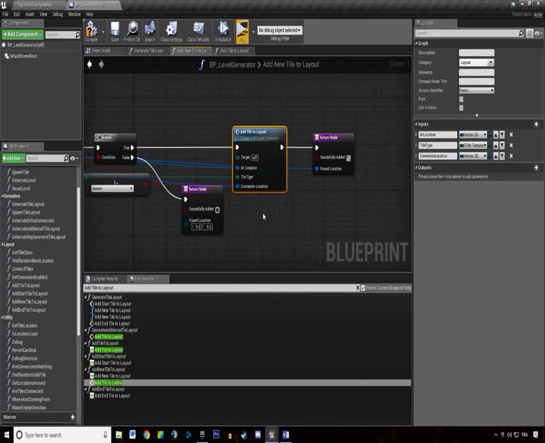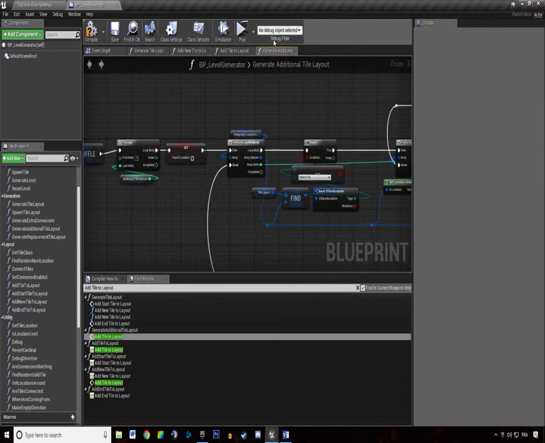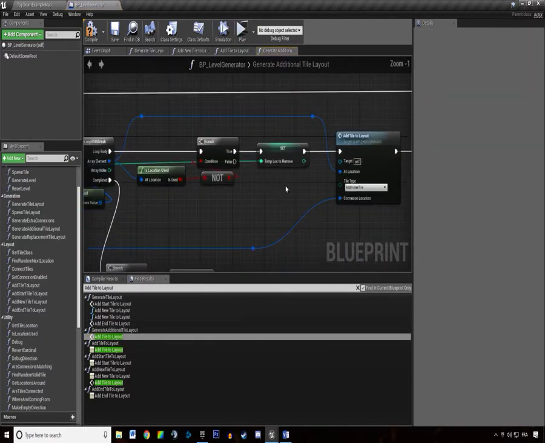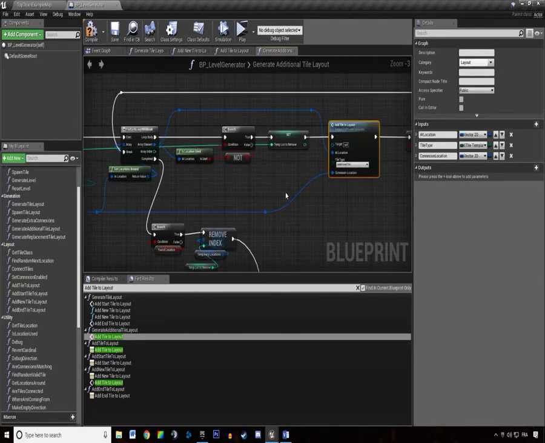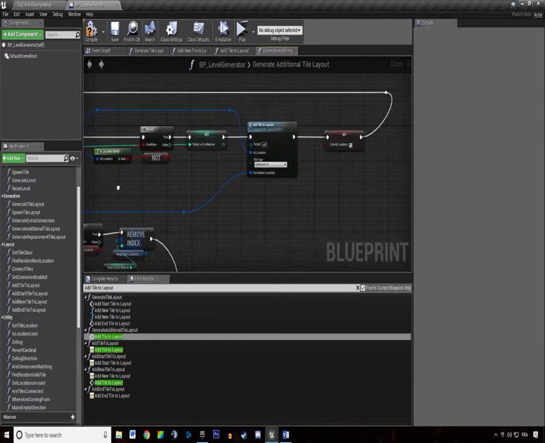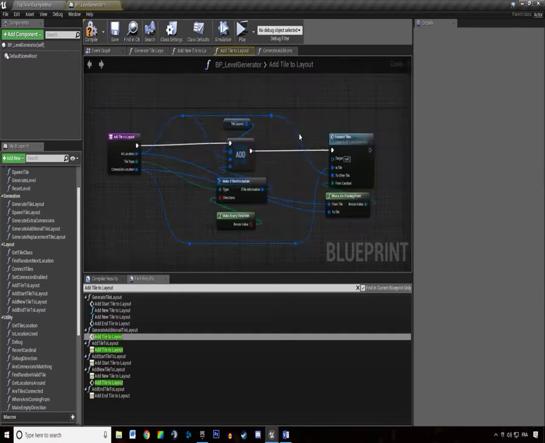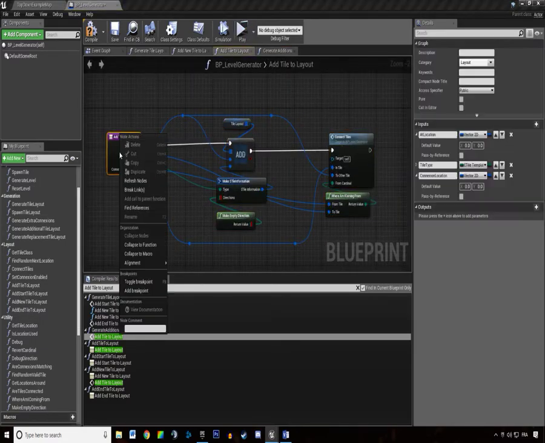Add new tile to layout. Yep, we are here. Generate tile, generate additional tile layout. We are calling this in here. So we might need that function.